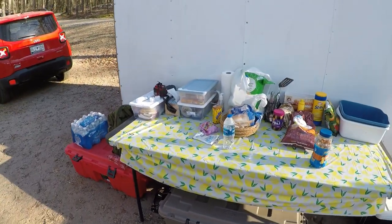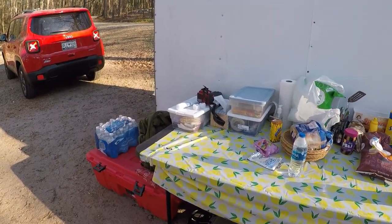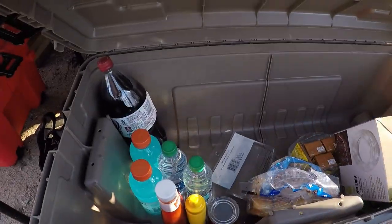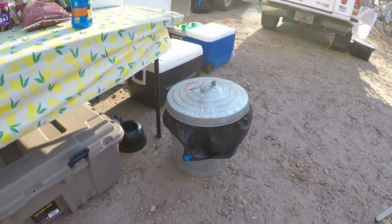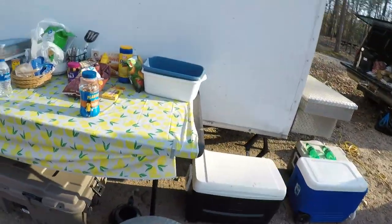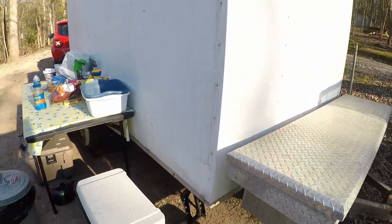And our camp kitchen. We got two Plano boxes to store all of the food and drinks, and a metal trash can. After having animals get in the trash, we decided to go with one with a lid. Coolers.